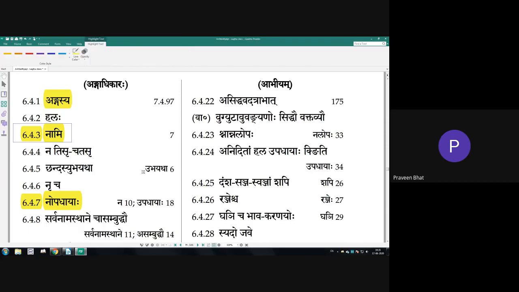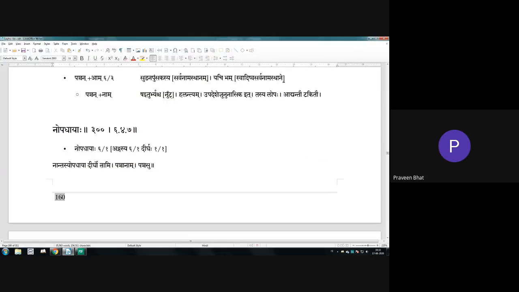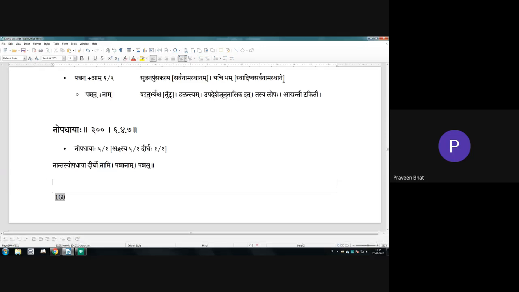So nami, nami dirgha. But dirgha of what? Not anga, no upadha dirgha. Nami would have brought in dirgha to the anga, but we want upadha dirgha. Therefore, we have to use the sutra nakarasya. It is a nakaranta shabda, panchan. So panchan, nakarantasya angasya upadha dirgha bhavati nami pare. When the nam pratyaya is following, after we did panchan plus nam, then for the nakaranta shabda, the akara will become aakara, and you will get panchan plus nam.